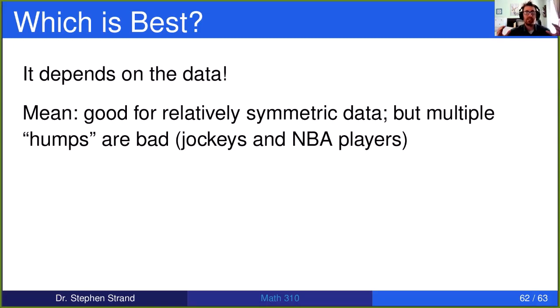So if you're taking the heights of athletes, that's going to be pretty symmetric, but jockeys tend to be a little shorter, right? And NBA players tend to be on the taller side. And so your data is going to have these 2 peaks to it. And so the mean in there is going to be right in the middle, which isn't really representative of the data. So we wouldn't say it's a good measure of center. But if your data is symmetric, kind of around and clumped, then the mean is going to be a good way to talk about what the middle or the center of the data is, kind of a typical data element.